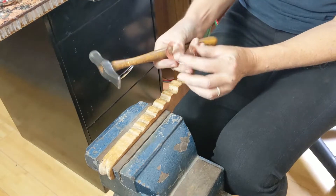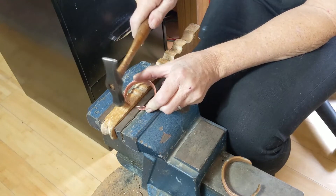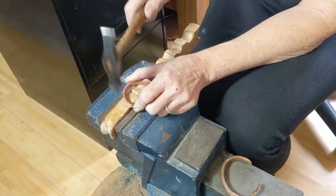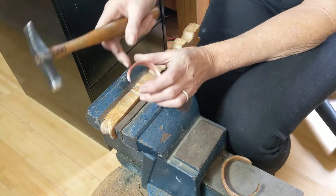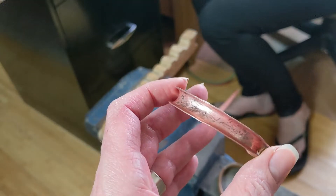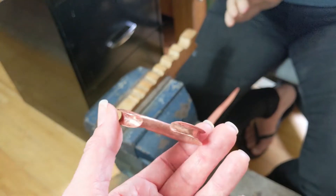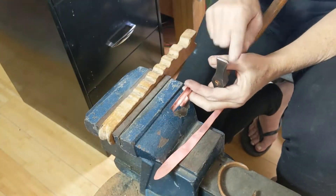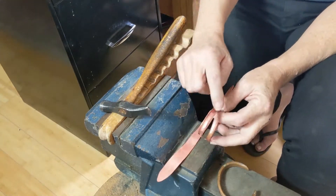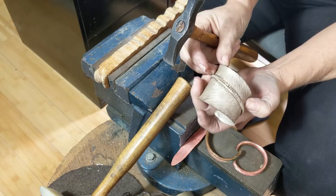'And then I'm going to start to come out over the side, using the other side of the hammer, and curve that edge over so that it's even taller.' The texture, as the bracelet takes shape, reflects the tools that Alix used. The shiny point of her steel hammer, which is harder than the soft copper, leaves shiny marks, whereas the wood keeps the copper matte. On another piece in progress, inspired by a feather, she has used the hammer to create a linear pattern, setting off a spine into which stones will eventually be set.